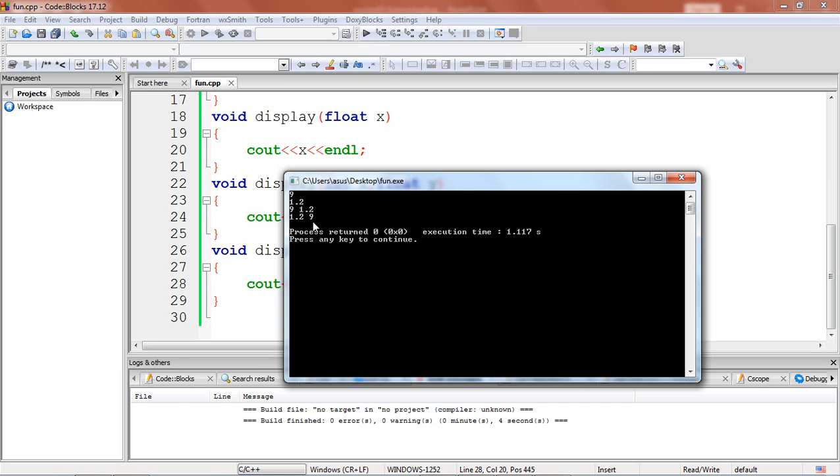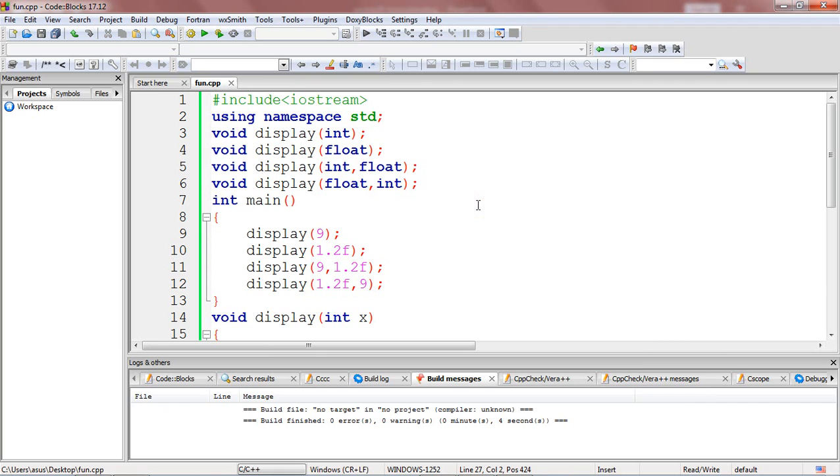So this is how you overload a function by keeping multiple functions with the same name. To do this, the functions should differ in the argument or parameter list. I repeat, to overload a function, you have to differ the argument list either in the number of arguments, the type of arguments, or the order or sequence of arguments to your function. So this is function overloading. Note that the return type of a function has no role in overloading.